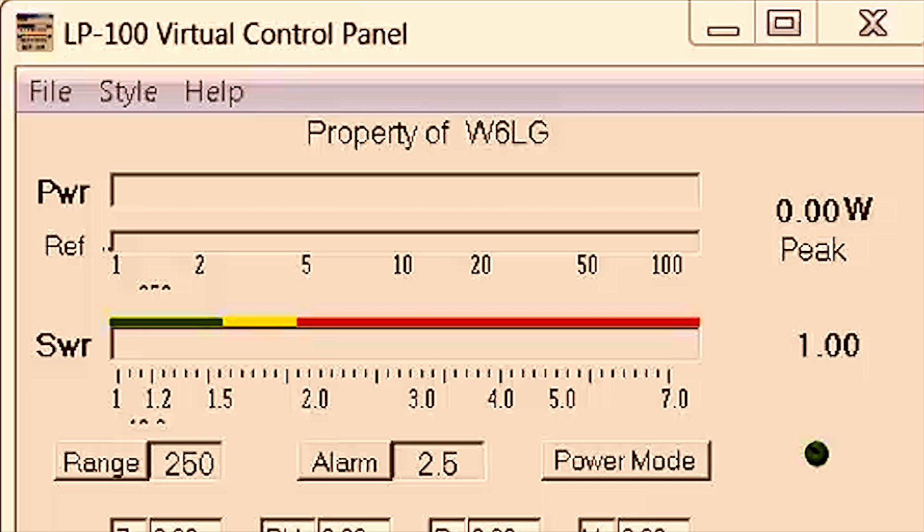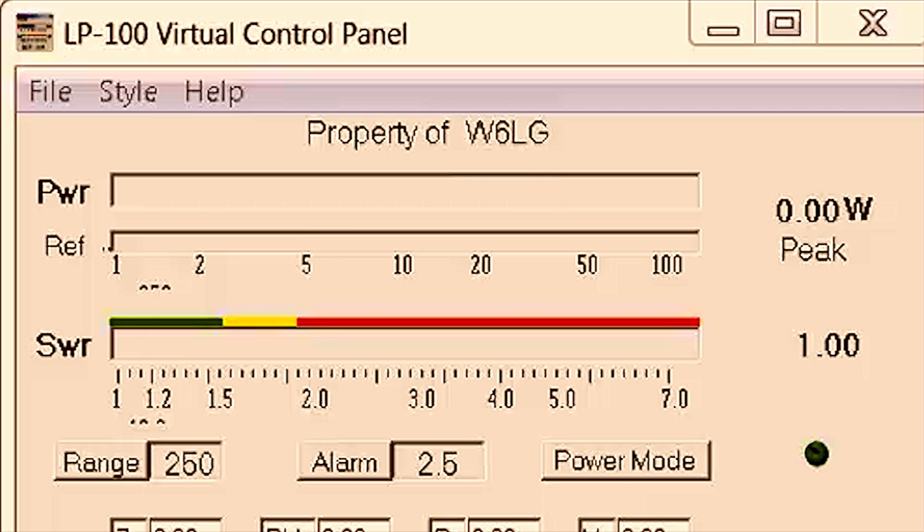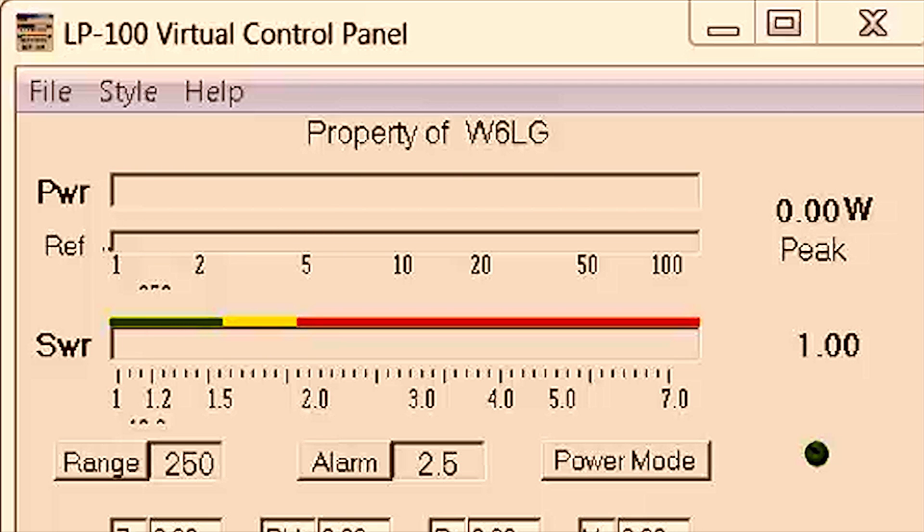Next I'll move on to the Drake MN2000. Got a coupler at the in and a coupler at the out. Keying into it — there's 68 watts in and 67 watts coming out — about eight-tenths of a watt difference. Looking more precisely: 6.724 kW scale reading on both in and out. Virtually no difference between in and out — they're within four-tenths of a watt, which was the difference between the couplers from our first calibration test.